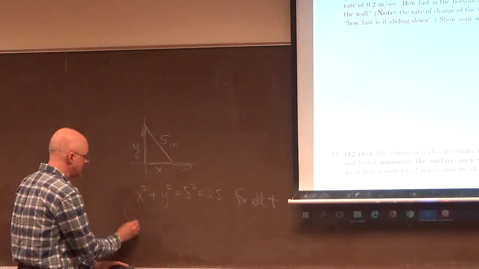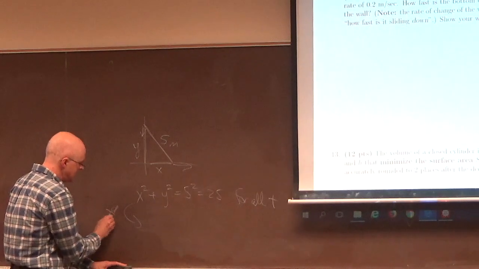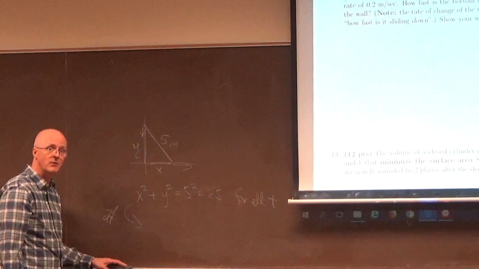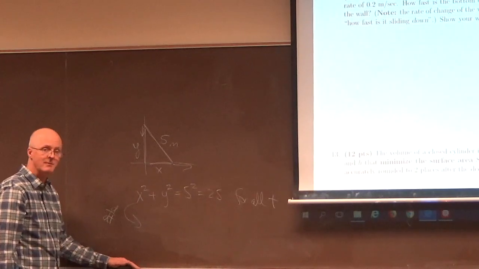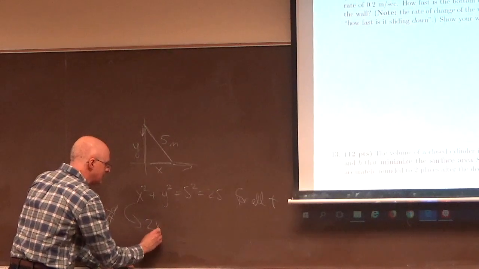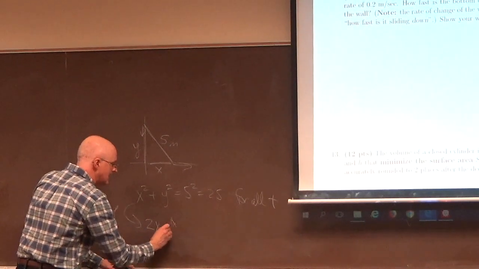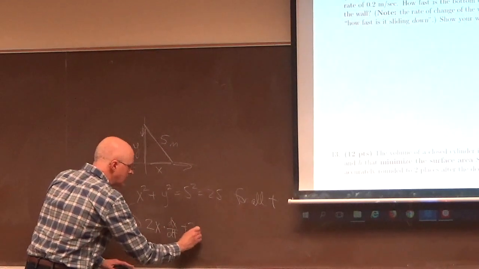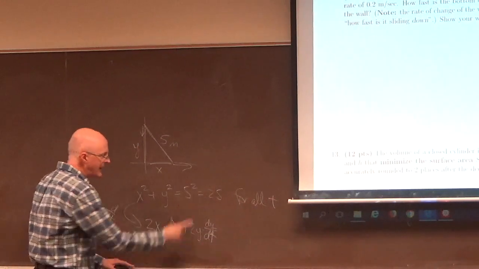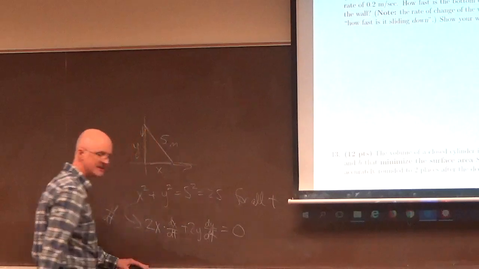So when you differentiate now with respect to t, you have to use the chain rule in both spots. It's not like implicit differentiation where you differentiate y with respect to x and you use it in one spot. Both x and y depend on t. You get 2x dx/dt plus 2y dy/dt. The right-hand side is a true constant. It differentiates to 0.